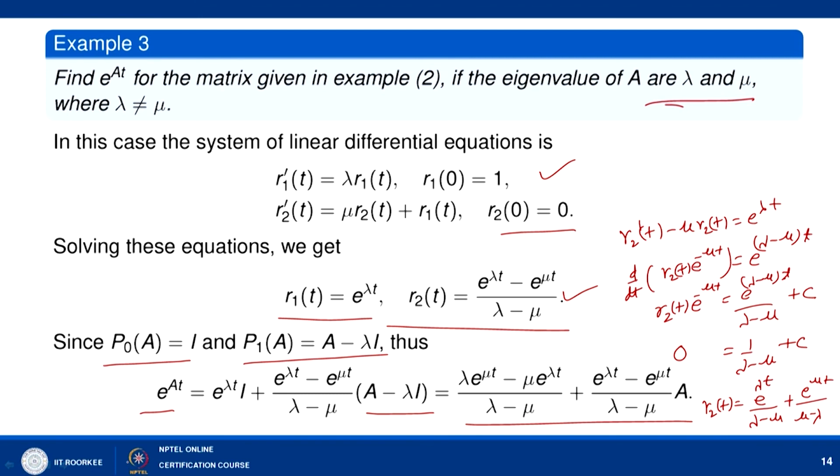So, with this I stop the discussion of finding the fundamental matrix e^(At) for the autonomous case, and in the next lecture we will try to focus on the non-autonomous case and try to see whether a similar kind of expression is available in the case of the non-autonomous system or not.